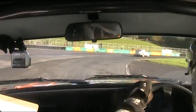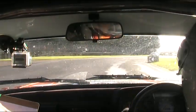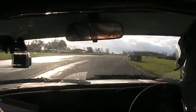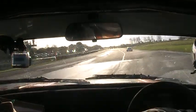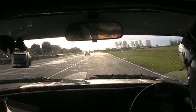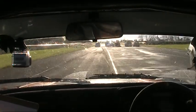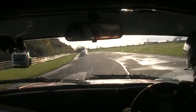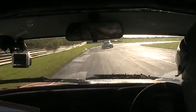So go on. Keeps going, keeps nipping up to a six left. And then up to a chicane left entry. Get your line into it. Then up to a nine right. Fuck me, this is fast, isn't it? And it opens long.